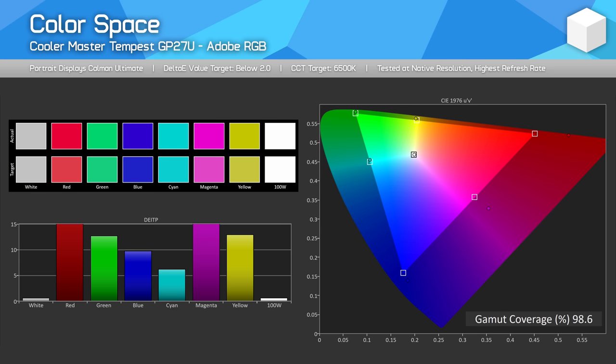Compared to other displays, factory grayscale performance is excellent, and I'm glad Cooler Master put in some work there. However, color checker performance is quite weak due to its wide gamut mode being used by default. The GP27U includes several display modes for other color gamuts, including sRGB, DCI-P3 (actually D65-P3 based on my testing), and Adobe RGB. The other modes have similar results relative to their color gamuts.